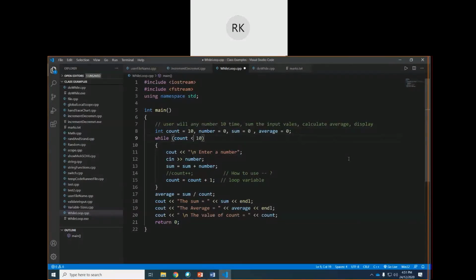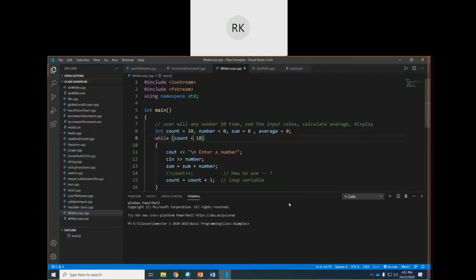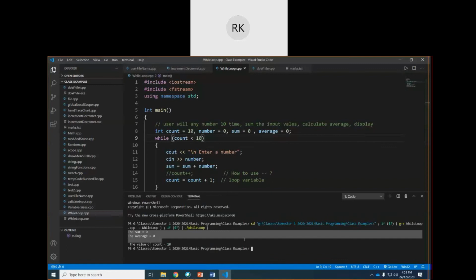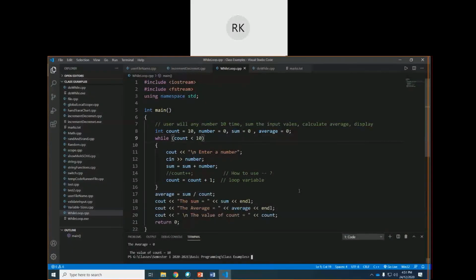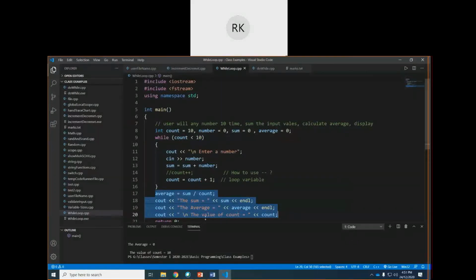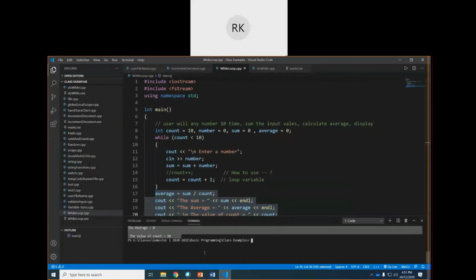Here the condition is less than or equal to, it should not be equal to. So now you see no result, just sum equal to 0, average equal to 0. And why is this displayed? Because this is outside the body of the loop. It doesn't depend on the loop. This is why this sentence is displayed. Is it okay?